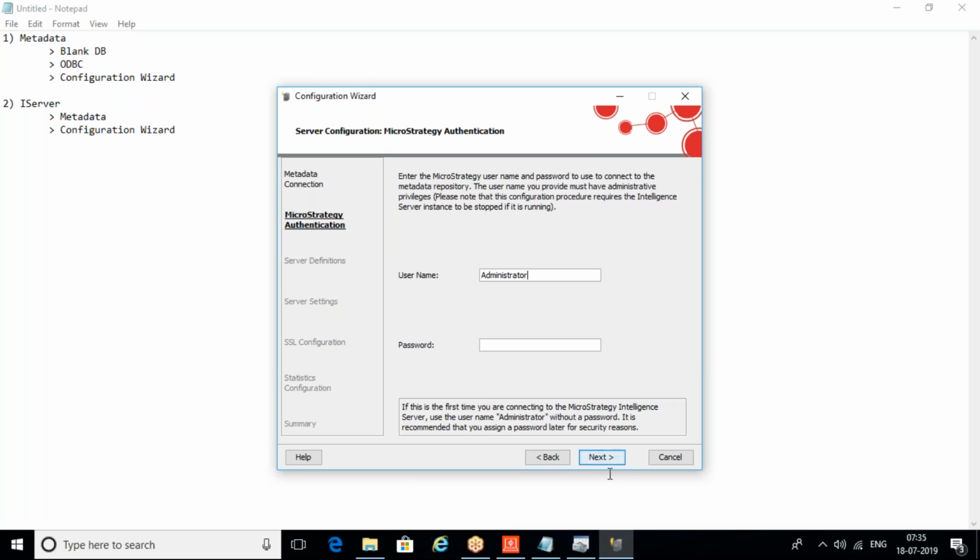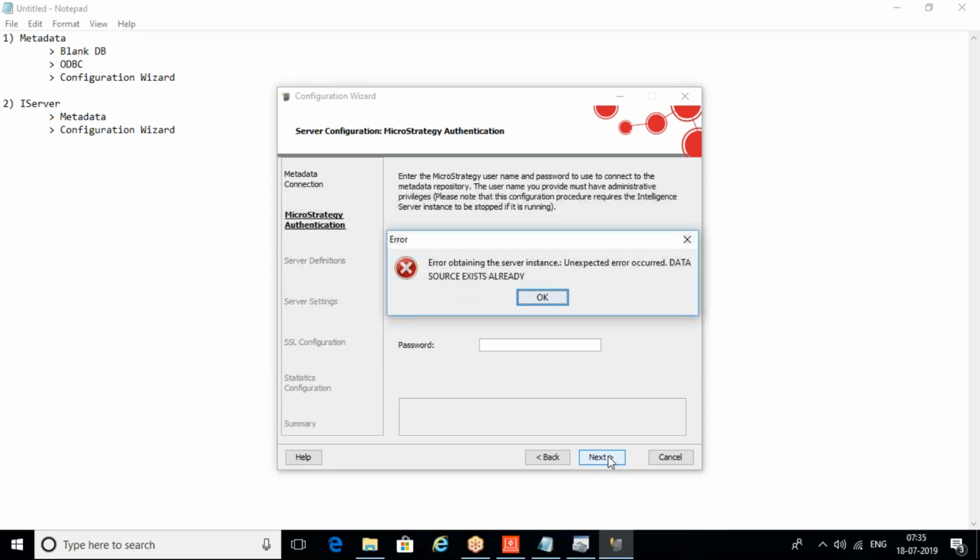Okay, and once I click on next, it will actually connect to my database, but as I said, it's going to throw me an error. Okay, it says the source already exists. I don't know why it keeps on saying this, because I keep on changing my MicroStrategy instances on the same machine, and for some reason there are some bad DLL files which are still present, and that's the reason it's not allowing me to do it. But that's okay. I will tell you what are the next things that it will show, and I would definitely request you guys to do it from your end, and this error will not be there. I can bet on that.